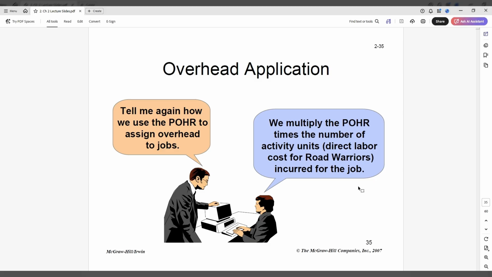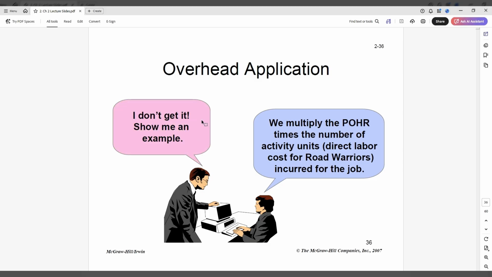Again, this is where managerial accounting really differs from financial accounting, where most of the time in financial accounting, it would tell you exactly what you have to do. But here, when we are just trying to make a good decision about how we allocate all these overhead costs in a fashion that makes sense, we have to pick some method to do that. And this is just one of those types of methods. And then also we have to select what the base would be to do the allocation, and we could choose different things, but like in this example, we picked direct labor cost.